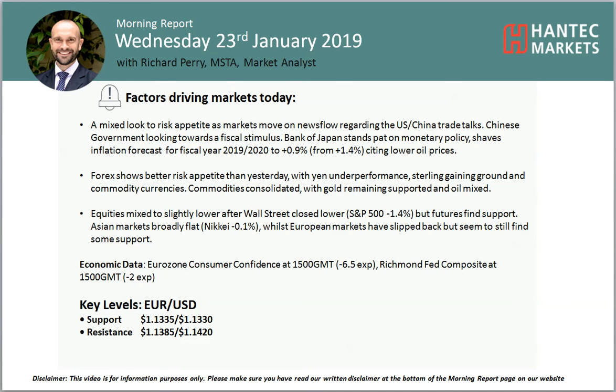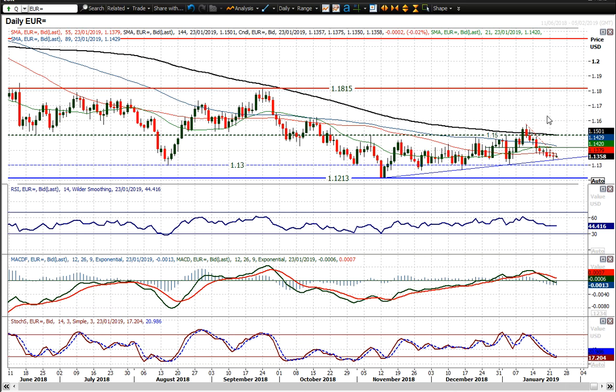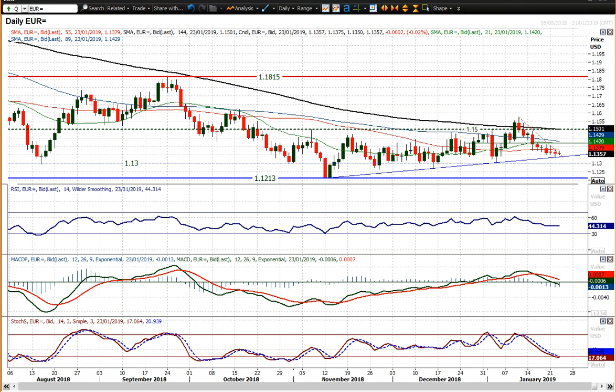Let's have a look at euro dollar, which interestingly enough has sort of been tailing off in its little slipping correction. And it's interesting that the market has now started to come back to this very shallow uptrend, hitting that uptrend yesterday and holding the support. You look at the momentum indicators, RSI has basically been flat for the last few days in the mid-40s, and that is an area where it's important because that seems to be where the buyers tend to come back in, certainly through December and January.